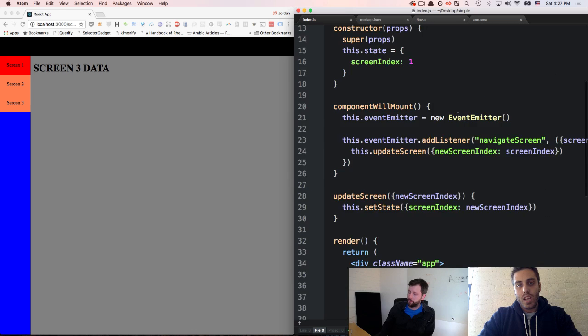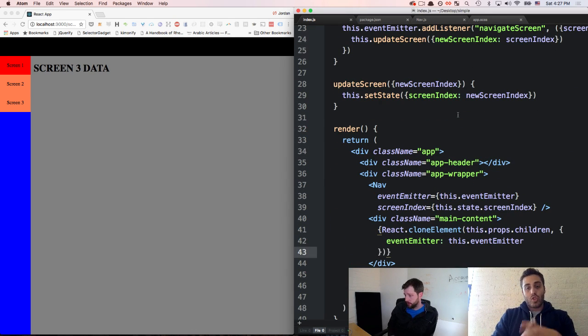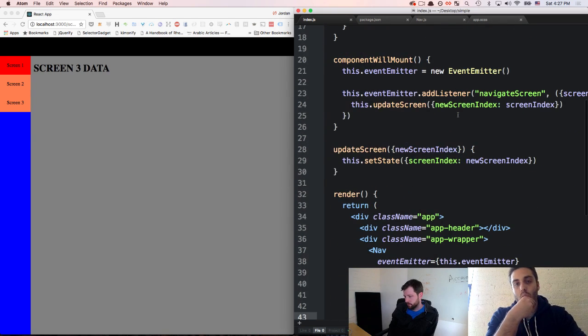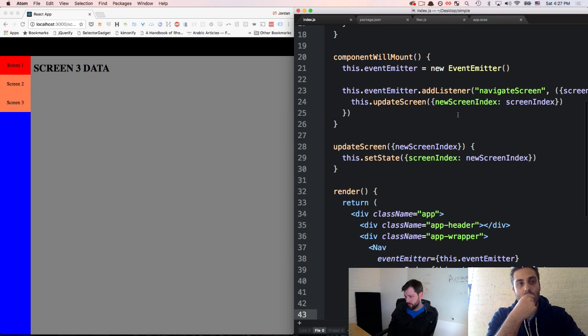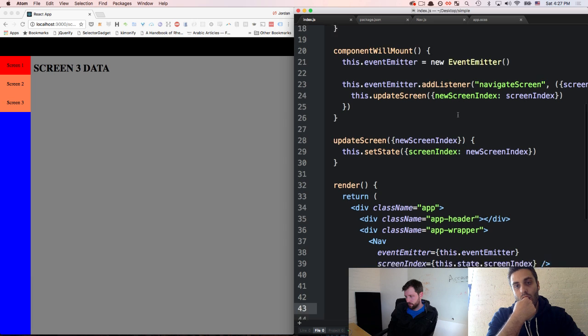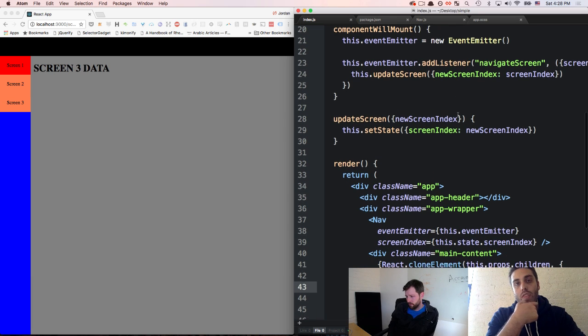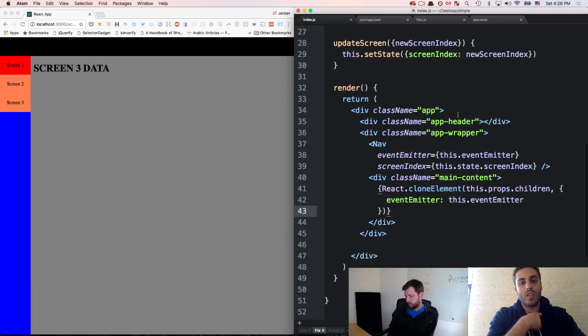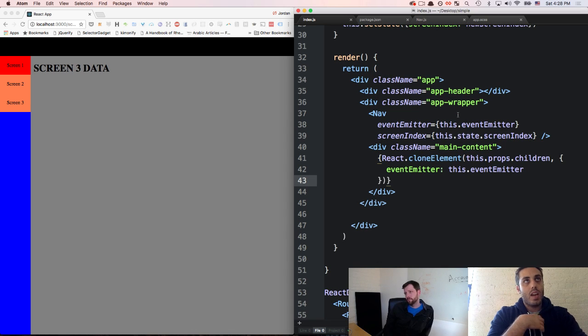Now anyway, we have the screens rendering properly, but the nav is not rendering properly, right? So we need some way for the nav to know what the active screen is, even if you're just going to the URL. So here's a very simple way that we could do this. Because now there's a lot of ways to get to a different screen. You could navigate to it in the app. You could go directly to the permalink, not through the app.